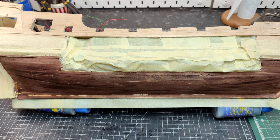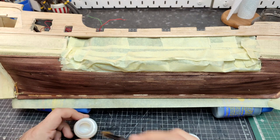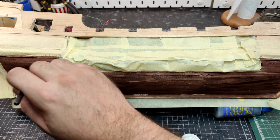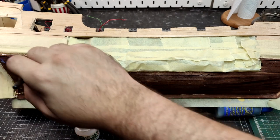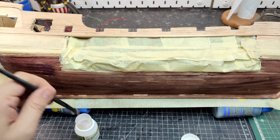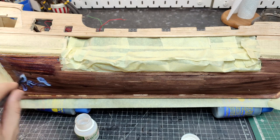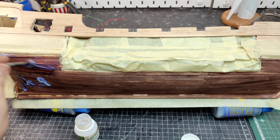In this case, we are not chipping, and considering the work that I plan to do on top of the paint, I decided that the matte varnish does not seal the wood enough. This product is called Plasticator. It's from AMMO by Mig Jimenez. It's Plasticator Thin. There's Plasticator Thick. Honestly, I never used it. If it's thicker than this, then it's going to be too thick for sure. This is already a bit of a sticky, thick product.